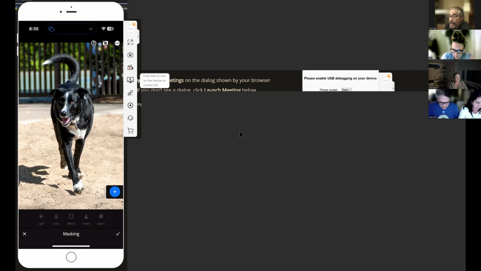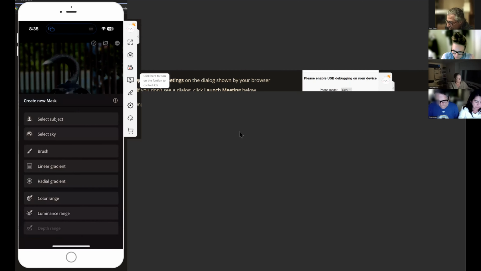And so then you have to push the plus on the right-hand side, and then you have to ask, what type of mask do you want? And so the first two masks are what we call the AI masks, or artificial intelligence, where it will actually look through your photo and determine what the subject is or the sky.